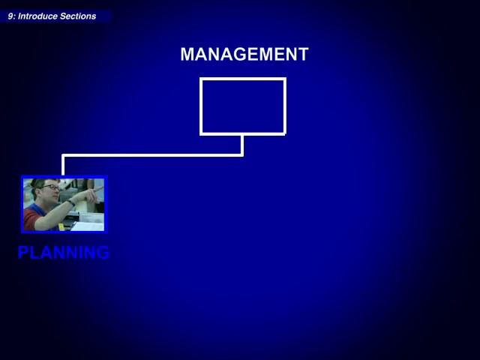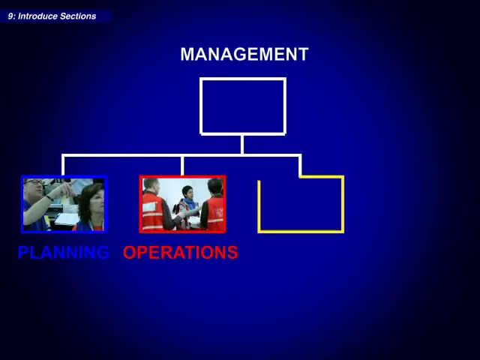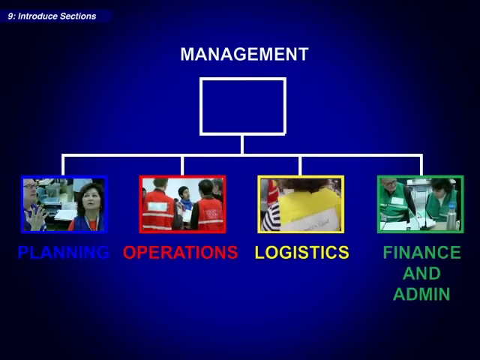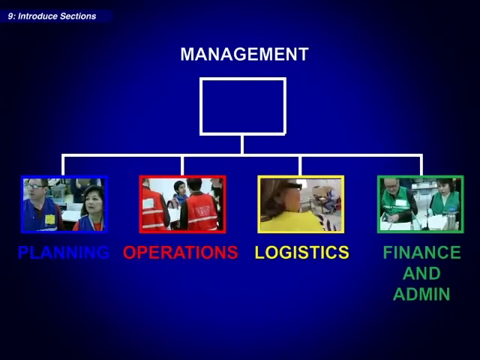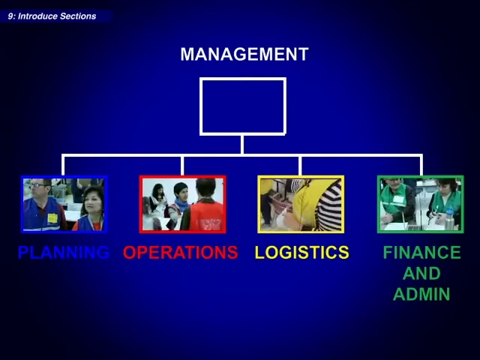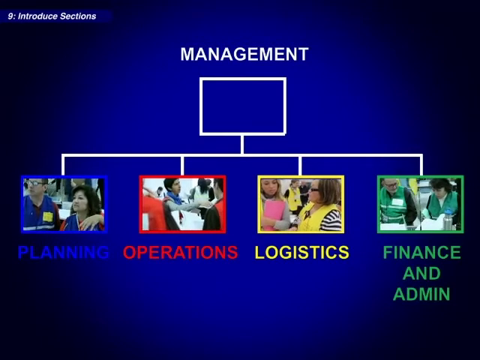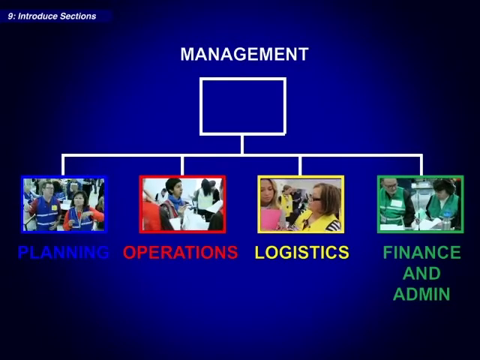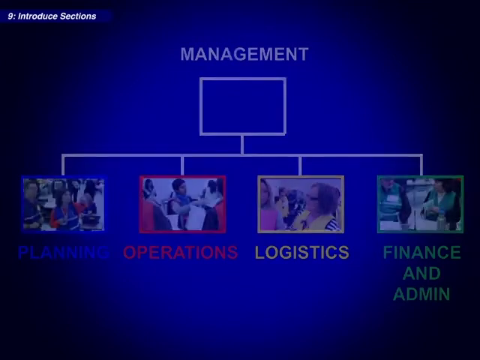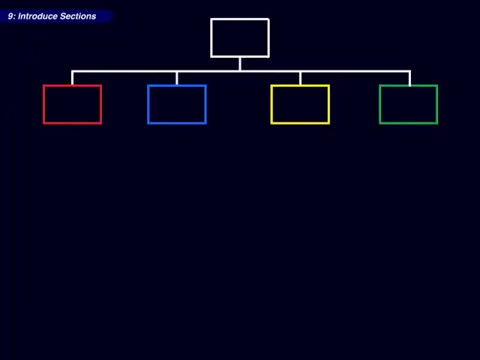Each section in ICS, Planning, Operations, Logistics, and Finance Administration, provides a key management function. The personnel within these sections are referred to as the general staff. Only those sections required for the emergency response are activated. Sections may be activated and deactivated several times during an emergency response based on the need and/or span of control.